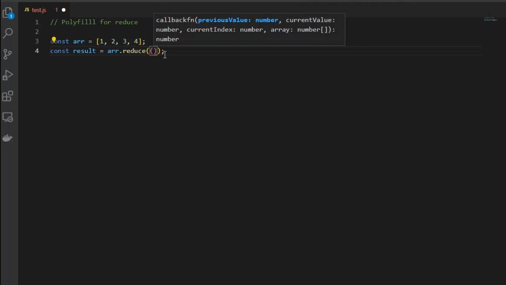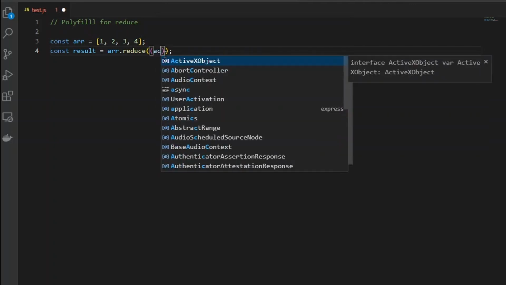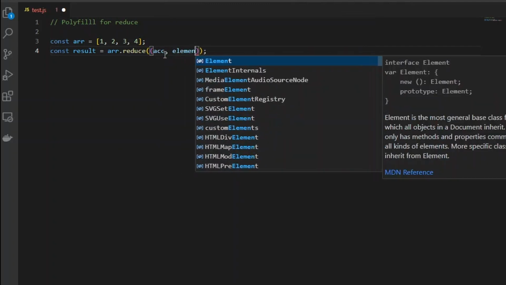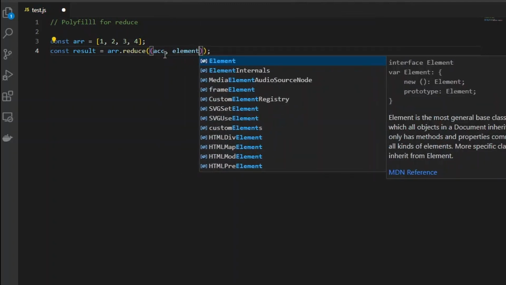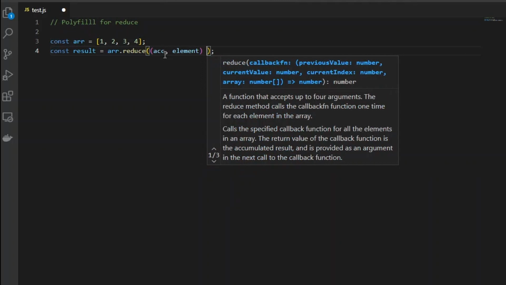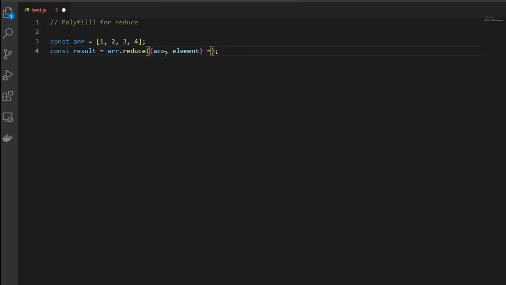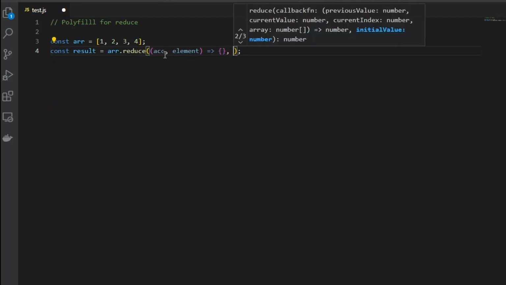Now the first parameter of the callback will be the accumulator, let's write it as ACC. And of course the second argument will be the element itself. The second argument that the reduce method takes is the initial value of that accumulator that we are going to return.